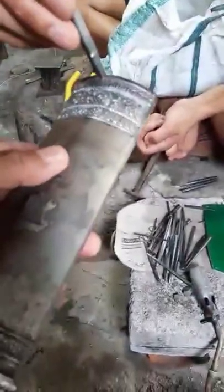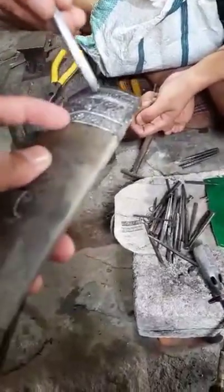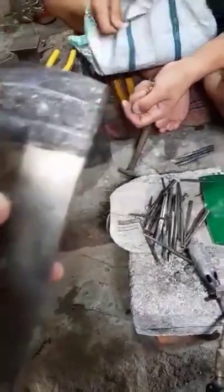This we call a pin. We call it a pin. Here is a flower. Book. Same pin.